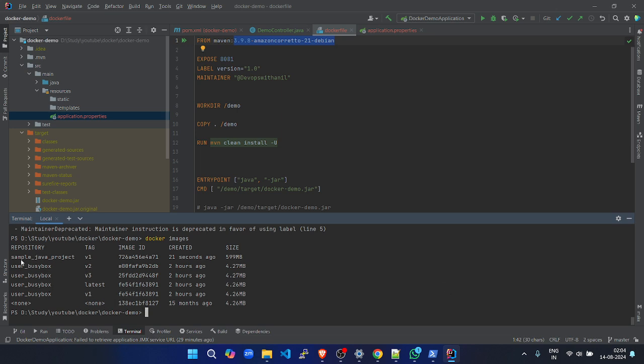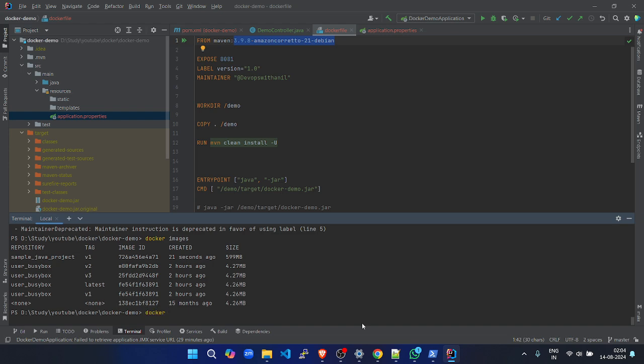See, the Java sample project is created. Let us quickly run this and try to test it on our localhost. So how can we run it?